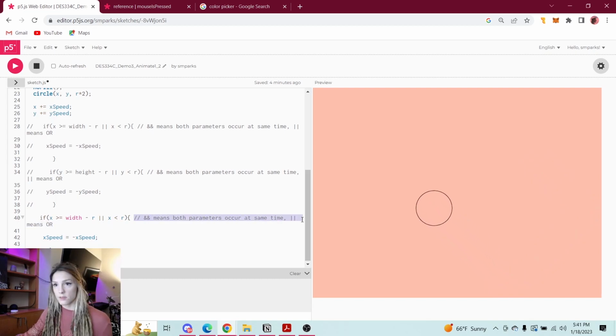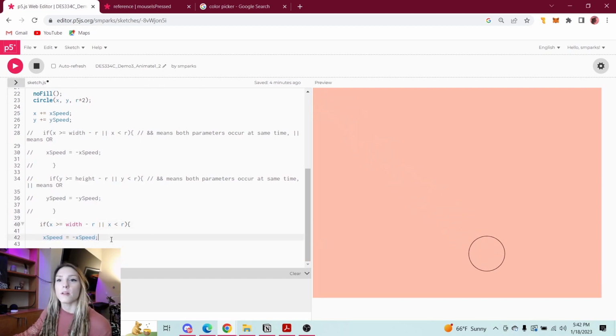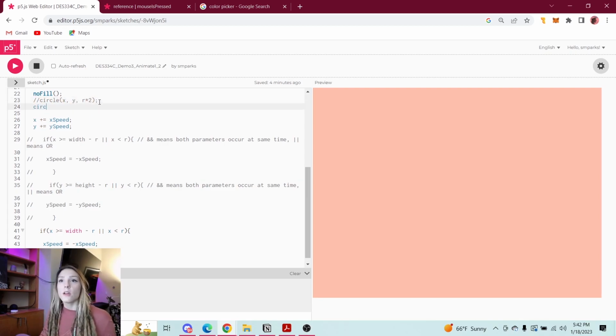I'm going to get rid of this so we can see things better. We have to change y back to height divided by 2. Cool. So here we're back to having this circle move on the x-axis.